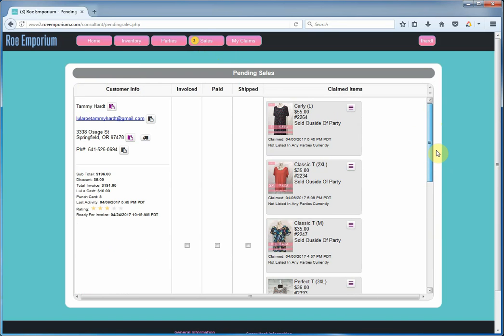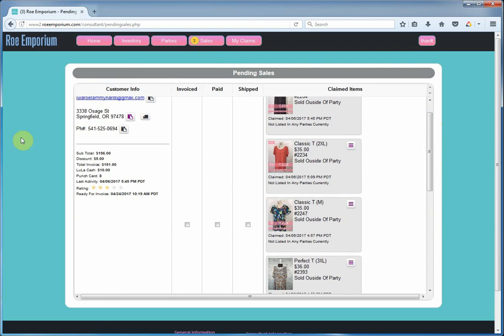And from here, you'll mark if you've invoiced, and paid, and shipped it. You've got some additional information here as far as the subtotals, discounts, etc. It tells you how much Lulu Cash the person has and how many punches there are on their punch card.